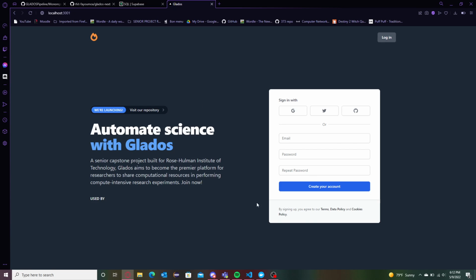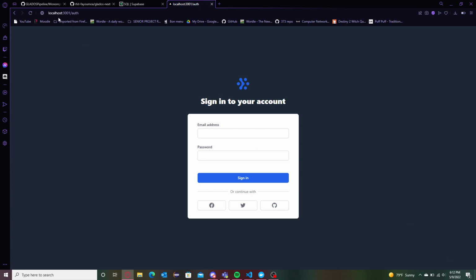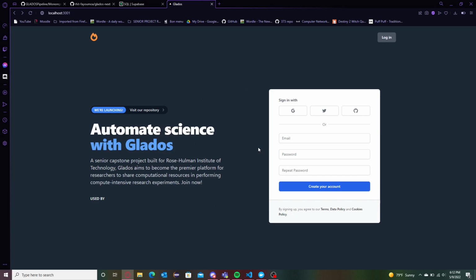So we have this nice little login screen. Here's where you will create an account or sign in with these. These have not been fully implemented yet, so for the most part, you'll be working with this. If you already have an account, you just click login, and it will take you here. I am going to show you though what happens when you create a new account.